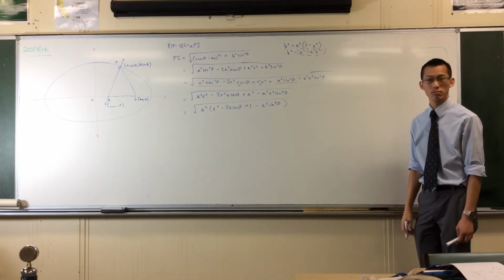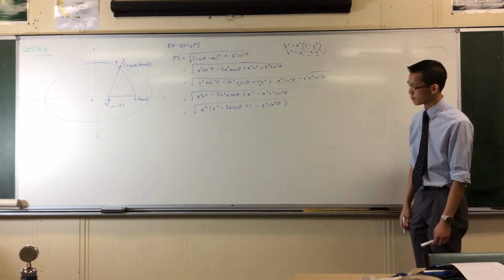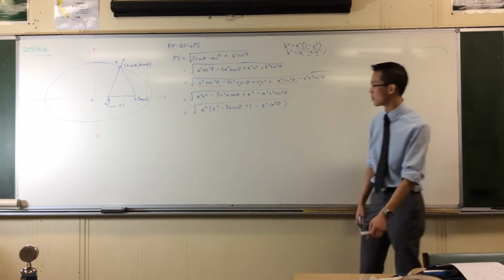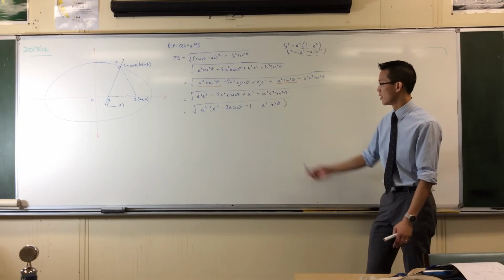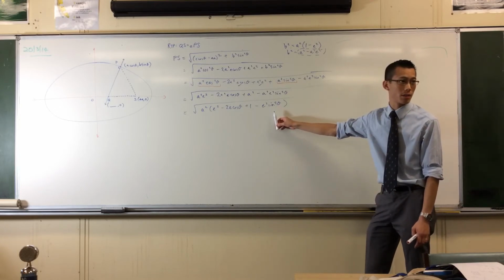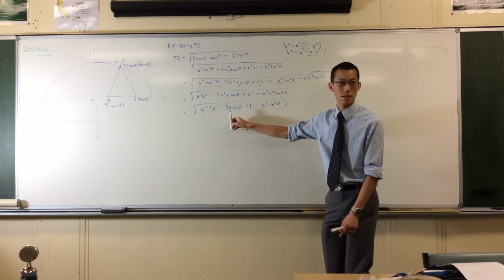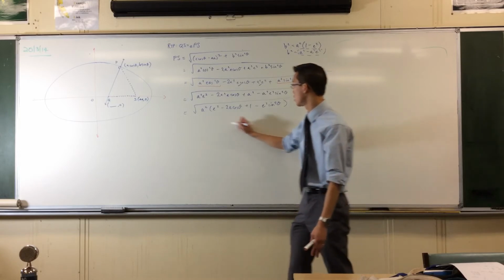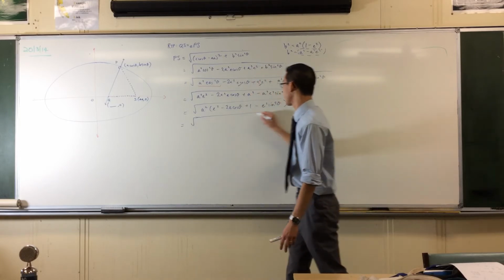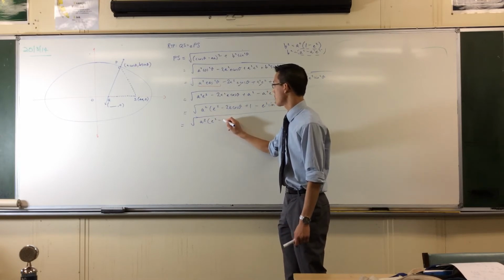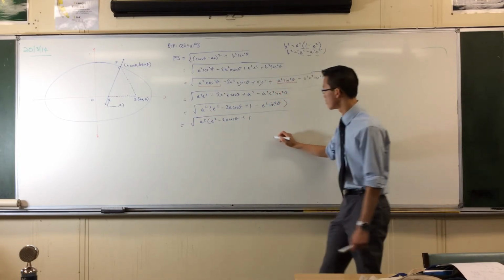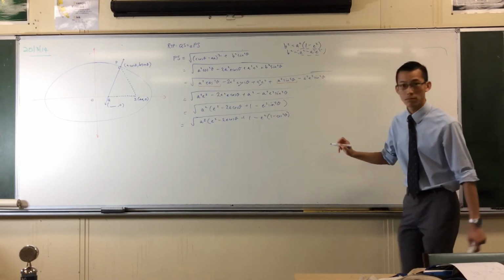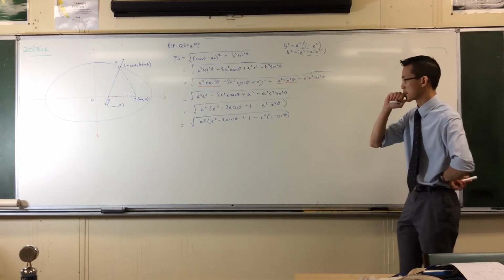How does that look? What else can I do here? Remember, I'm trying to eliminate things out, trying to get things in terms of the same variables as much as I can, right? This sine squared here, surely I can do something with this. It's easier to do something with this than to do something with this, because it's squared already, right? So what could I replace it with? I could replace it with 1 minus cos squared, right? So I've got my a squared out here, e squared minus 2e cos theta plus 1 minus e squared, okay, times 1 minus cos squared. Yes?